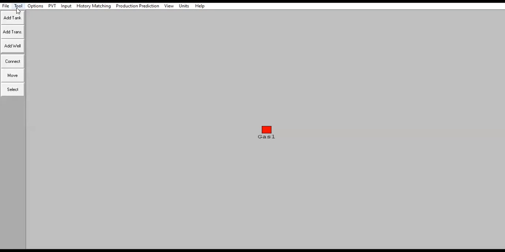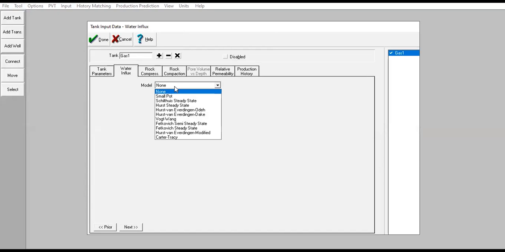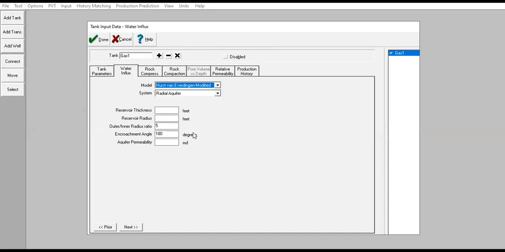And then I will create the aquifer. I will analyze the condition of my aquifer and input some properties here. Using the Hurst-van Everdingen modified method, assuming a radial aquifer, I will input the properties.